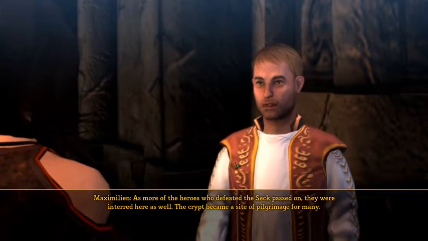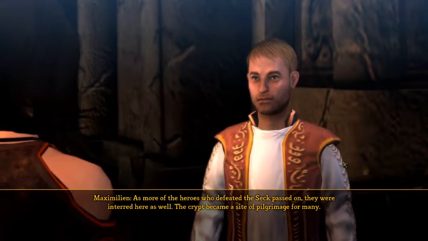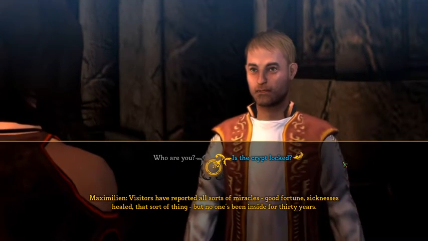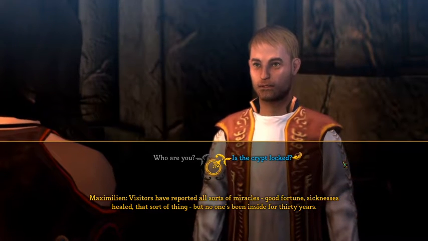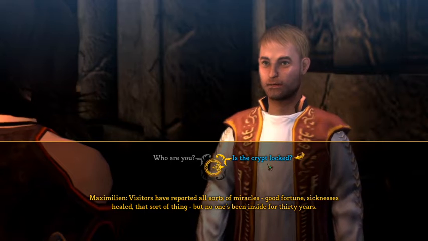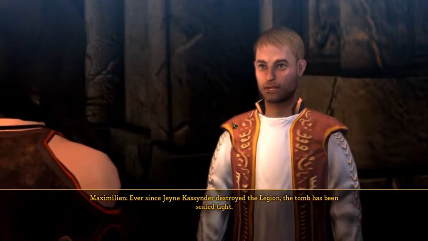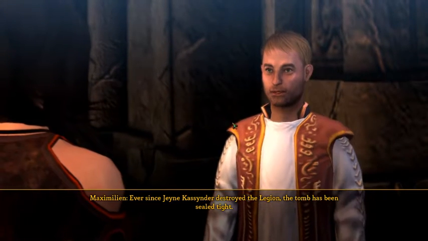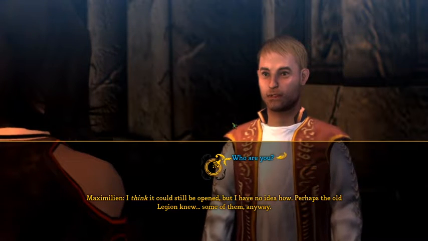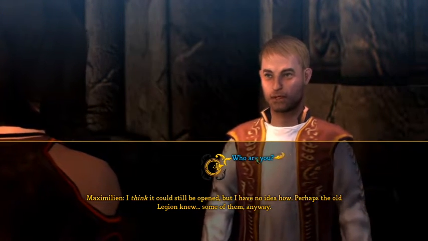As more of the heroes who defeated the sect passed on, they were interred here as well. The crypt became a site of pilgrimage for many. Visitors have reported all sorts of miracles. Good fortune, sicknesses healed, that sort of thing. But no one's been inside for 30 years. Why can't you get inside? Ever since Jane Cassinda destroyed the Legion, the tomb has been sealed tight. I think it could still be open, but I have no idea how. Perhaps the old Legion knew.